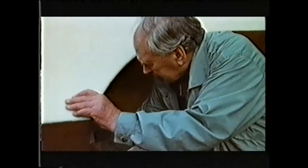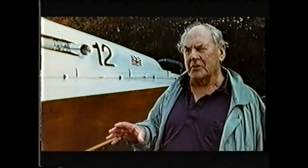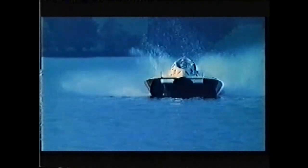Now it's Jim Noone's turn, with his attempt on the British record for a propeller-driven boat. His three-point hydroplane may look futuristic, but it's based on proven principles. Designer Ron Walbold: the less boat touching the water, the faster it's going to go. So you try and run on three points — that's the tips of the sponson, just the very tip, and the bottom end of the propeller. Just the bottom half of the propeller is all that should be in the water. That way you've got something like about 12 square inches of wetted area. If you can get that with 600 horsepower, you're going to go very, very quick. Jim Noone failed this time, but he will be back.